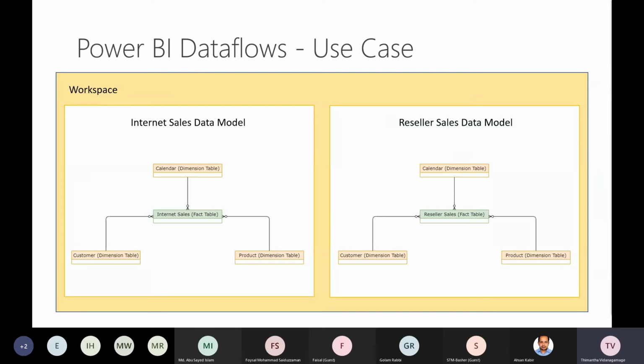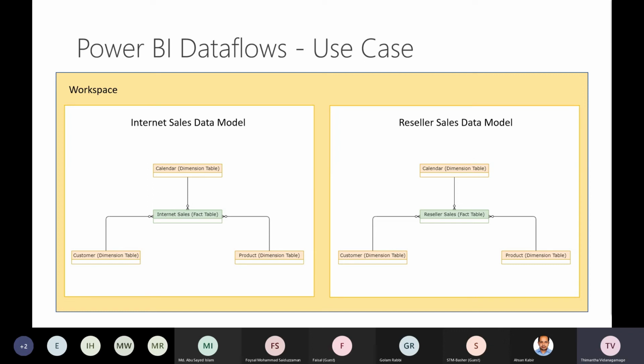Now you should be able to see that the data preparation, the transformations and all the cleansing done in the dimensions in these two models, are the same and are repeating, right? For example, you have the calendar table in the reseller sales data model, and you have the calendar table in the internet sales data model. You have the customer table in internet sales and customer in reseller sales. Same with the product, right? So this is basically replicating, and it's not a good thing, right?